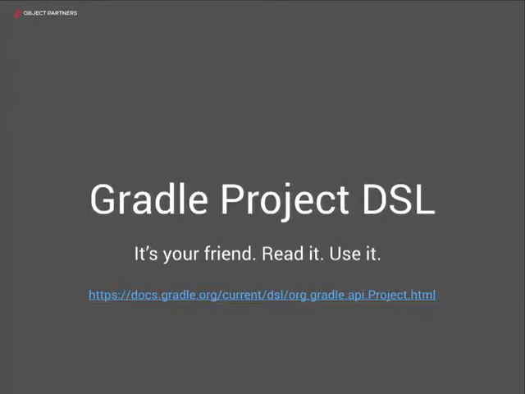The Gradle project DSL. This is the key to writing any type of plugin. Whether you're writing a full-fledged feature plugin that's going to be out in the portal, or you're just writing one of these thin wrappers like I'm talking about, you need to read the DSL, you need to understand it, and you need to use it. There are a lot of powerful concepts inside of there that make this kind of authoring very easy. And if the authoring is easy, then the maintenance is going to be easy. If you want to add additional features, it's not going to impede your work. You don't have to spend a bunch of time adding new capabilities if you just understand how this is going to work.